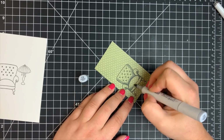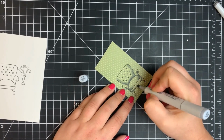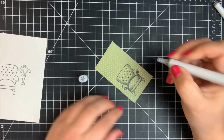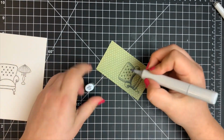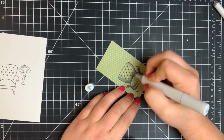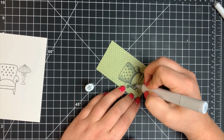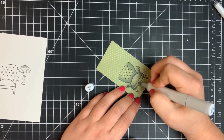So whatever's behind it would have a shadow cast on it. Also adding a little bit of shading to either side, just keeping a center light source and blending that out with the C3 and then finishing off with the C1, again, flicking that color out to nothing. So I'm leaving some space that has no coloring at all so that I could see the pattern from the pattern paper a little bit easier.